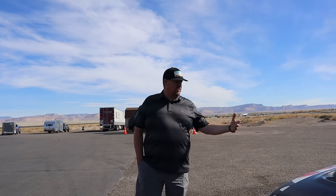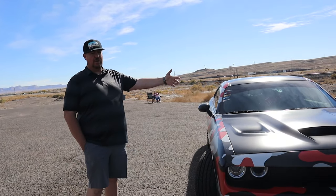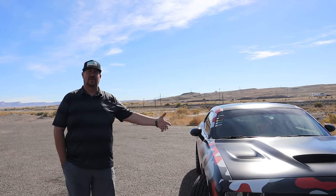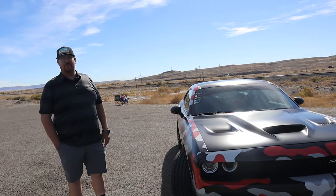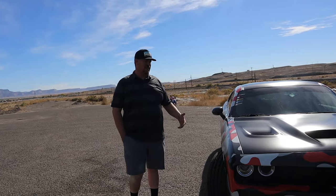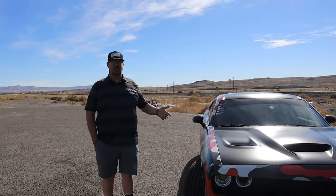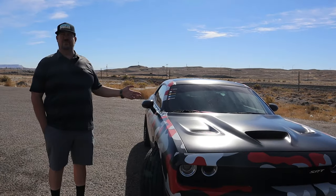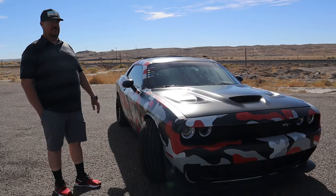Yeah, this car's original color is billet silver. To see the older colors, you'd have to go back to Instagram, because it was pretty much this color after I wrapped it. That was the push I got from everybody to start the channel, because I was like, I'm already doing this stuff to the car anyway, I might as well record it. This car has been a vessel for me and my family to do stuff to the car together. My kids do stuff to cars, and it gives us something to do.